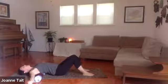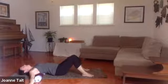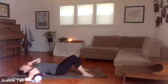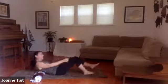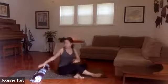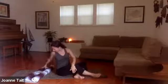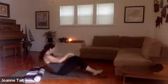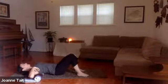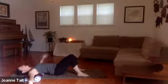Then you can just let the arms float out to the sides, palms up. And if it's too much of a lift, you might find your chin is lifting like mine is right now. Then you're going to want to reduce it, or you could also place a prop under your head. I'm going to lower my roll a little bit so that my chin is not lifted. Yeah, that's way better.